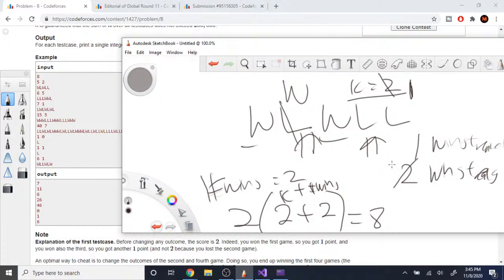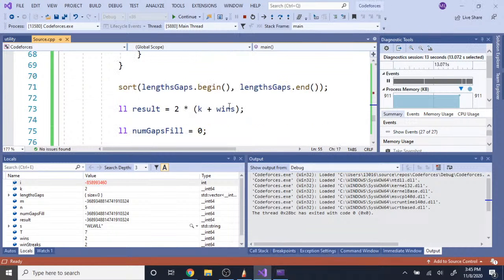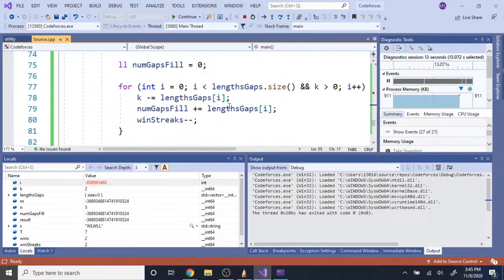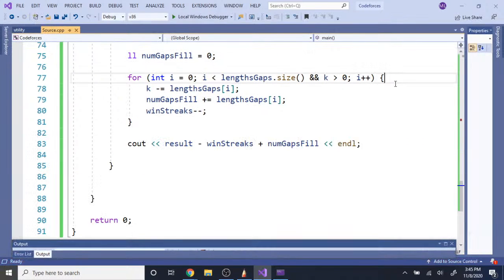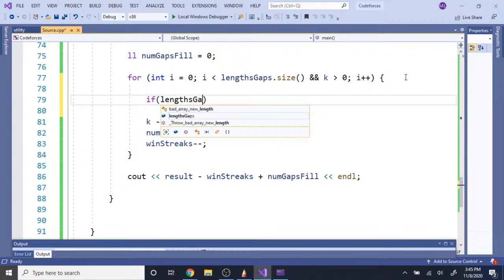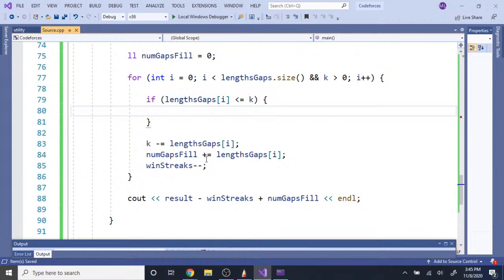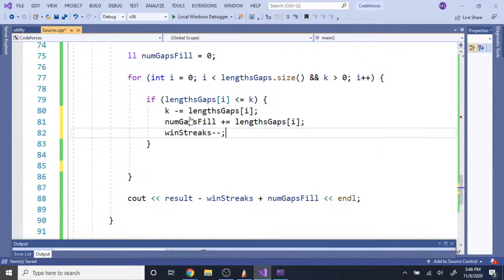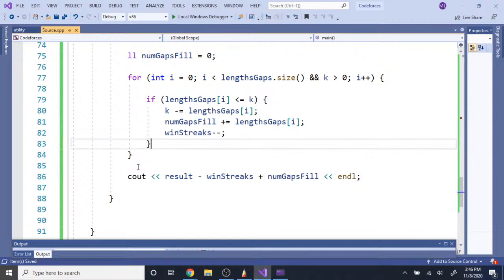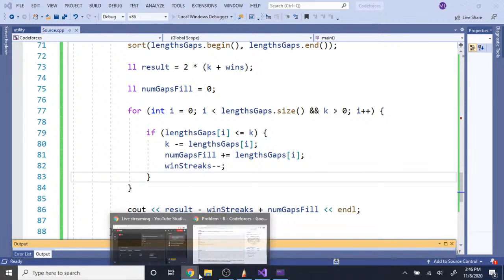Oh, the length of what you're going through has to be less than or equal to K. Did I check that? No, I did not check that. Okay, here. Then you could do it. Otherwise, you cannot do it. Right? Now I think this should work.